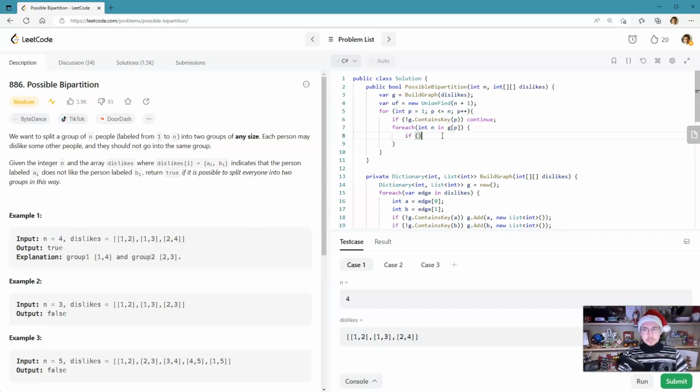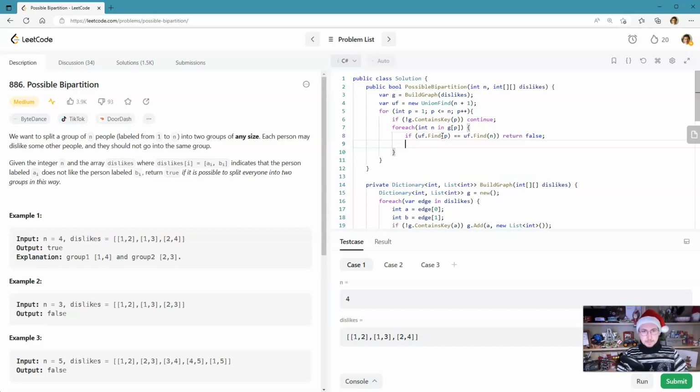If they are in the same group already, that means we found a collision and we need to return false. So if union find of person equals union find of neighbor, then we need to return false. That's it.